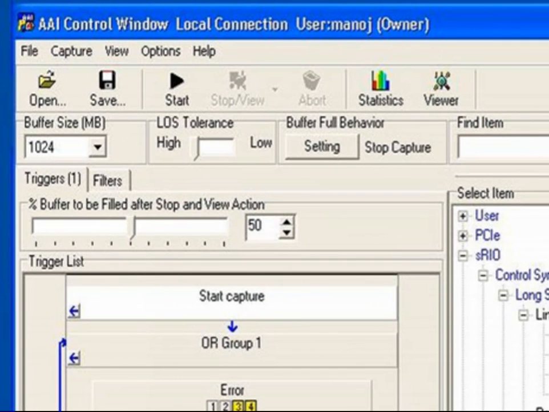Investigator's unique loss-of-sync filter is invaluable when capturing events that include a link-down event, preventing the capture filter from being saturated with noise during the link down period and enabling the user to capture what occurred either side of it.